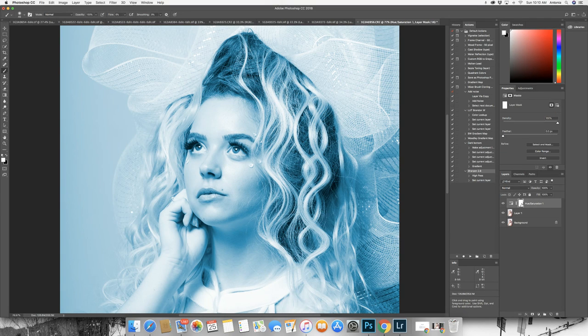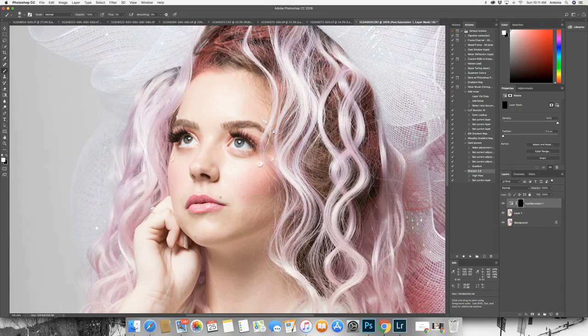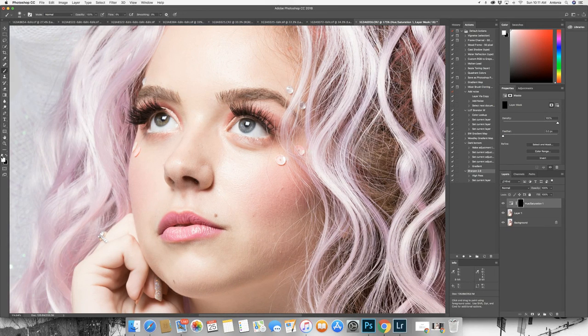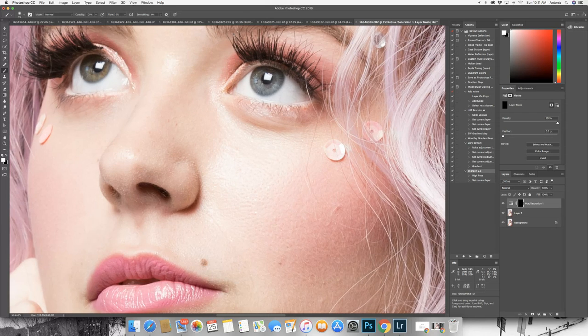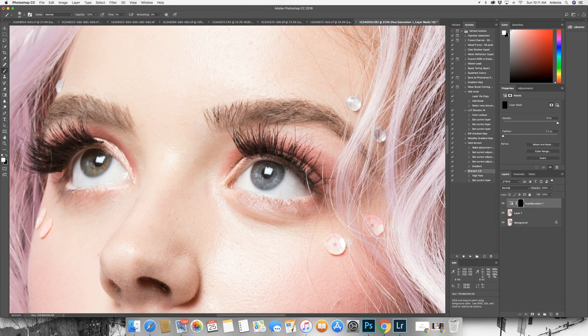So I'm going to click on the layer mask and I'm going to invert it. So I do Command I to invert it. So now that whole adjustment layer is hidden. And now I'm going to paint it on where I would like to have it. So I click B for brush on the keyboard, and I make sure that the color in the foreground is white and the flow of the brush is at 6%. I'm going to zoom right in on her eyes and I am just going to brush it in.